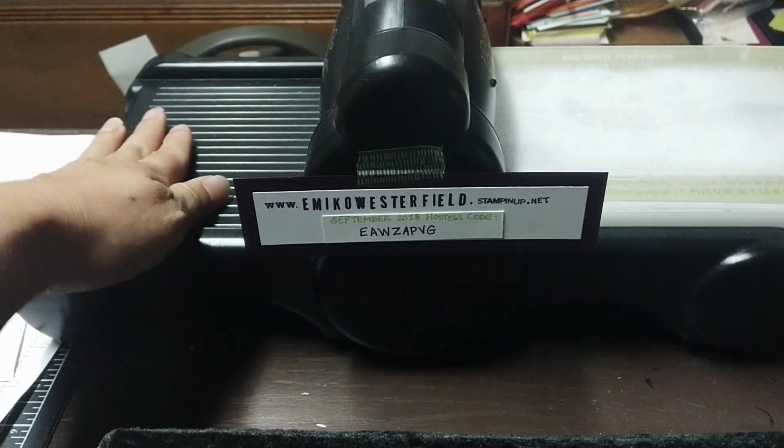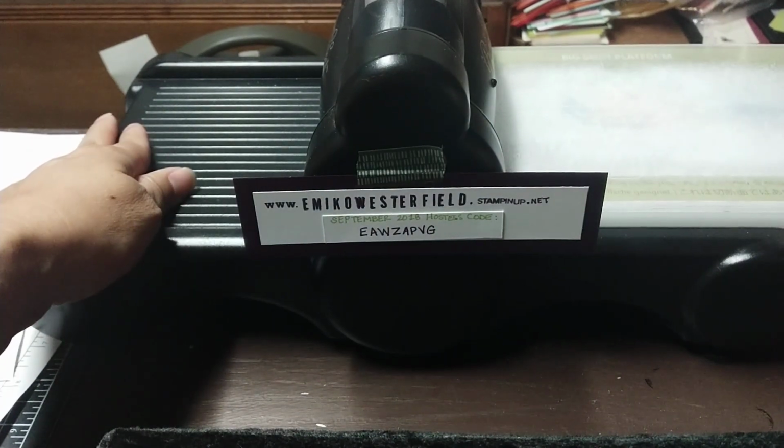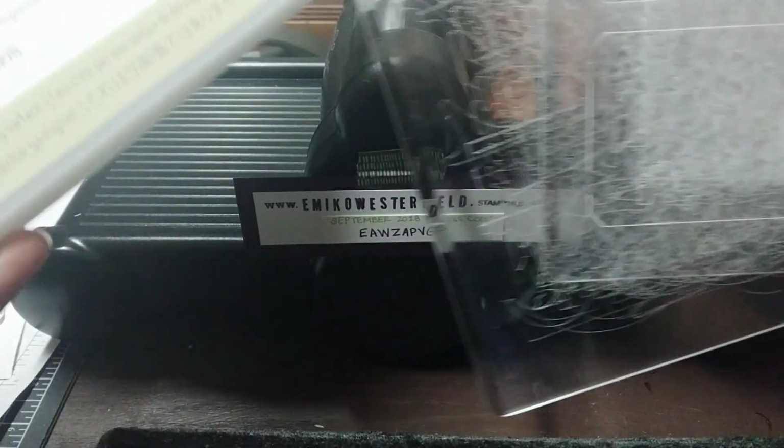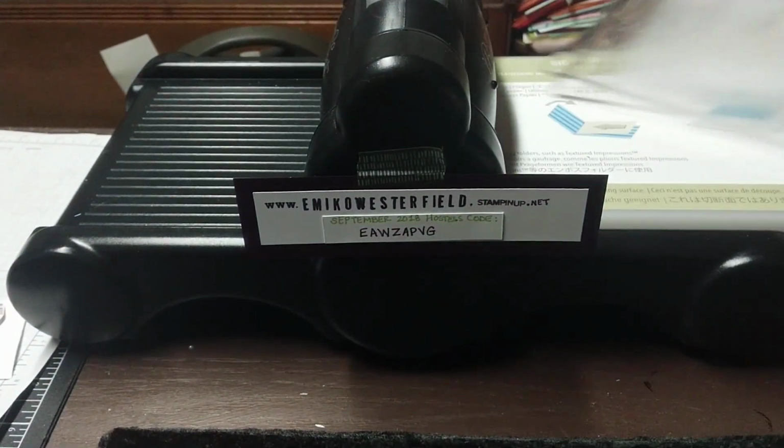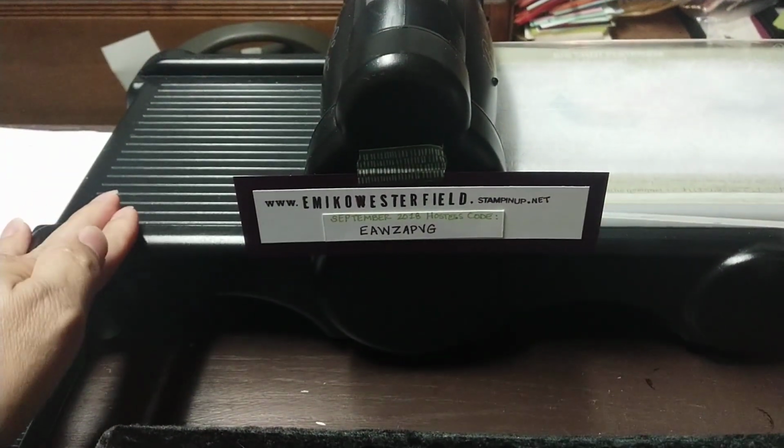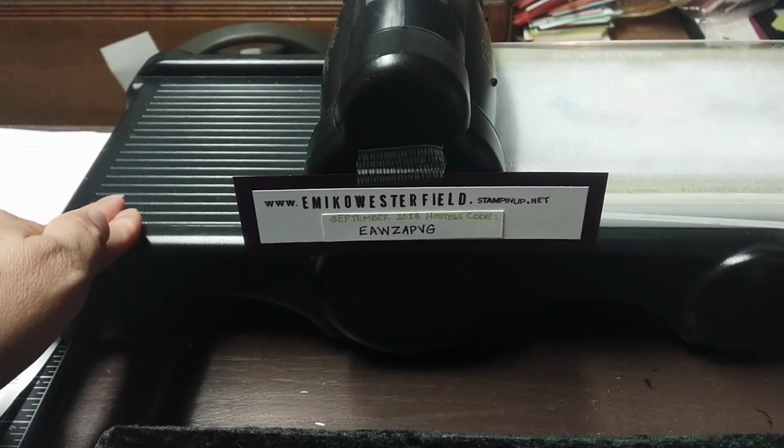So this is the Big Shot. When you order it, you get the Big Shot, 2 of the plates, and the Big Shot platform. This is a great gift to receive for Christmas or give for Christmas.